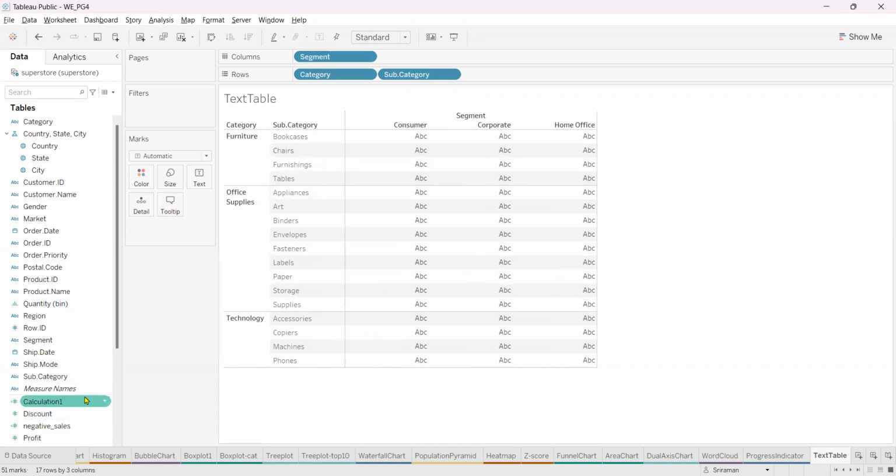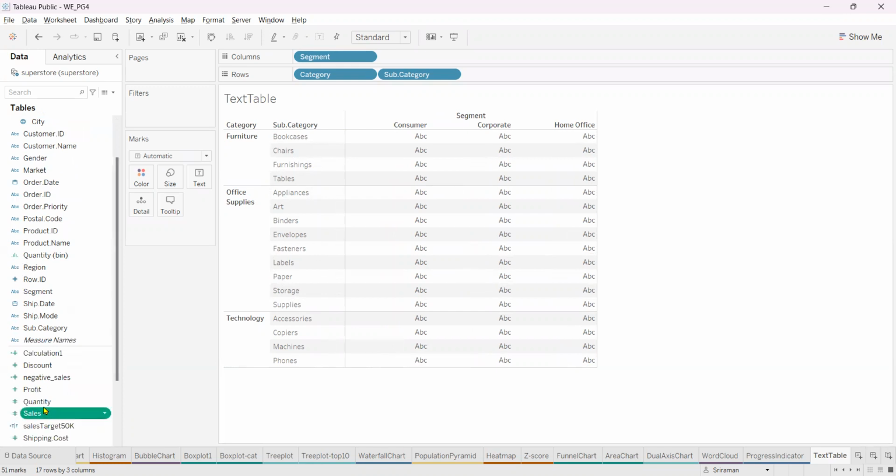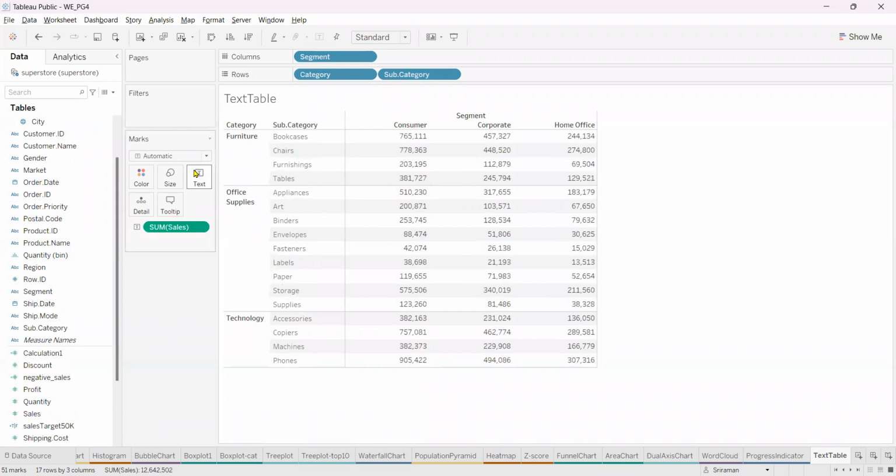And now take the sales and put it in text.